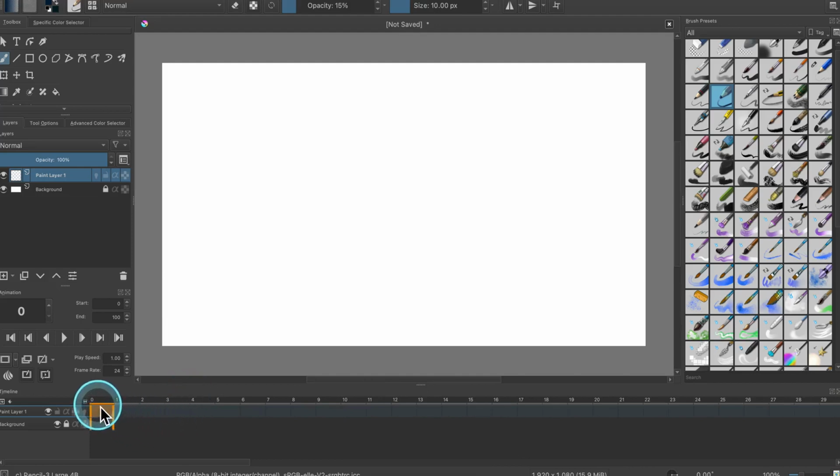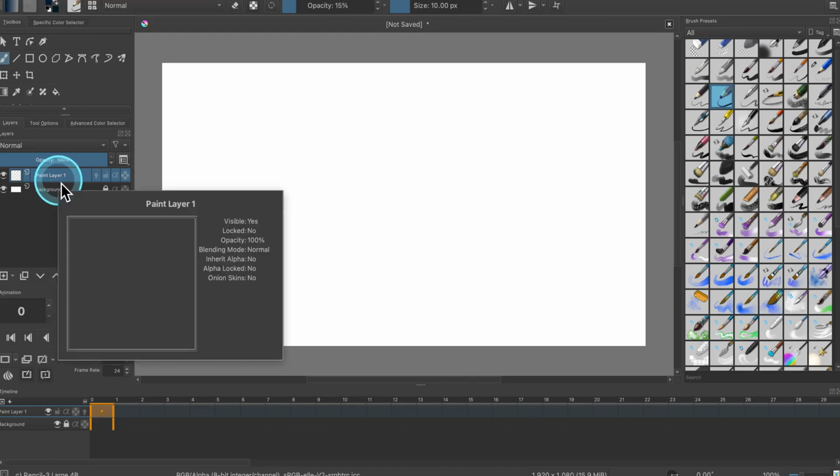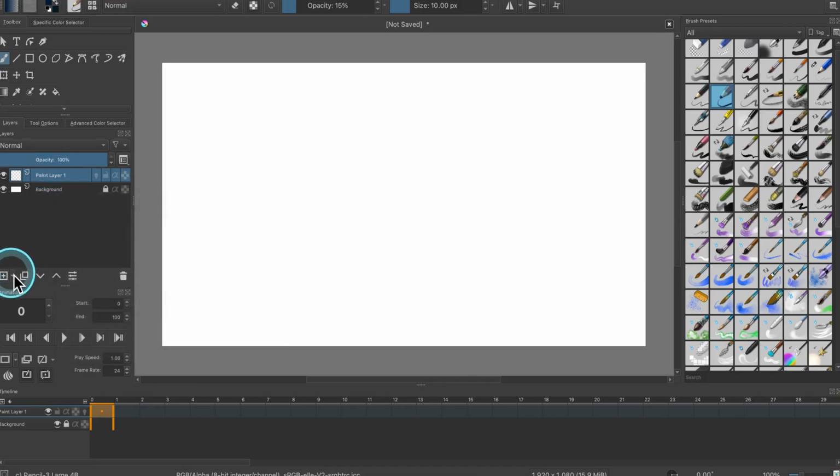Okay, so at the top of the timeline, you'll see all of these numbers, and those are your frames. This is where your frames and your keyframes will go. You'll also see down here in your timeline, you'll see all of your layers that you currently have. And we have our background canvas, that's the white canvas, and we have a paint layer. This is where you'll actually be drawing, and this is what you should have selected right now. Then you'll see up here in your layers, it's the same thing. You have your paint layer 1 selected, and that's what you'll be animating on. And of course, you can add more layers by clicking on this little square with a plus sign in it, but that's for later on.